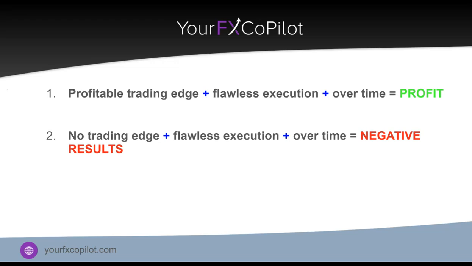Equation 2: no trading edge plus flawless execution plus time equals negative results. So if you're not making profit and you have been flawlessly executing your trading plan over and over, then you know that your trading plan is not a profitable proposition, and you need to work further on developing your strategy.